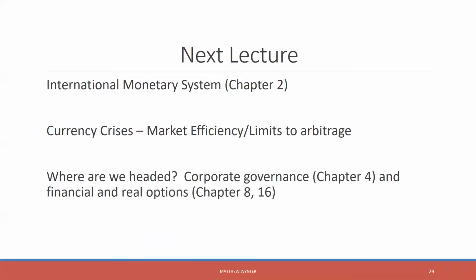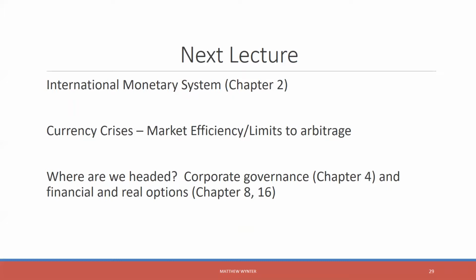Our next lecture is going to look at the international monetary system. So we're going to change things up. And instead of getting into a trade war, we're going to look at currency crisis. This would be a good way for us to talk about market efficiency and hopefully get into some limits to arbitrage.